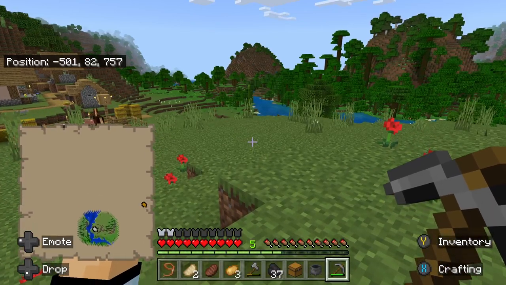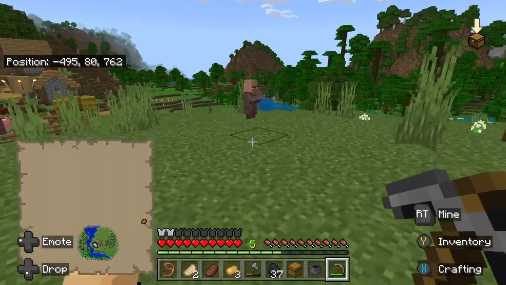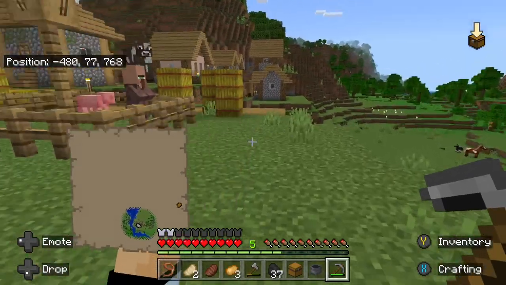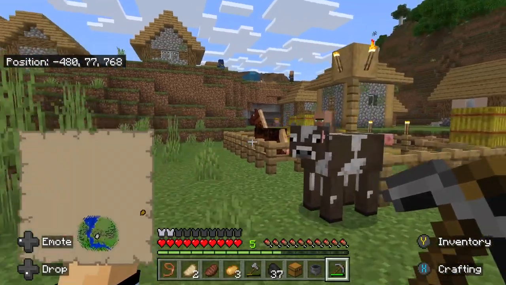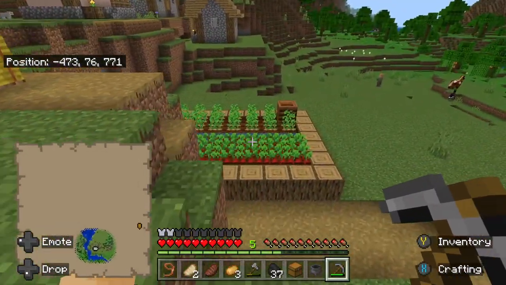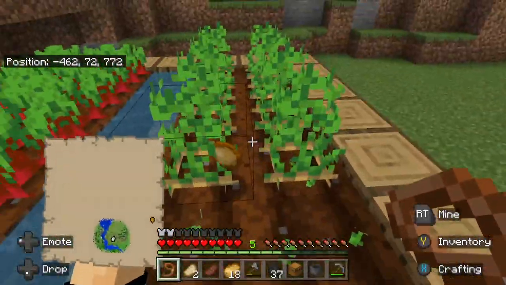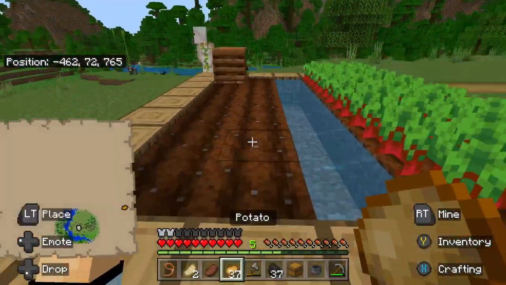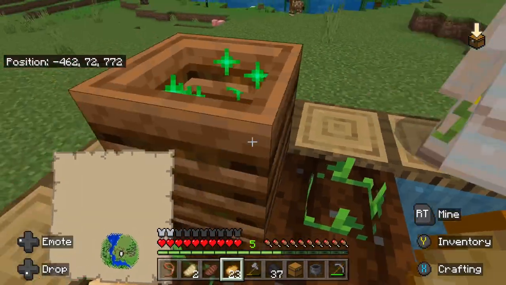Look at my coordinates! Not going the right way. There you go. What? I'm that far off? You've been going the wrong way, and I have found a village. What are you doing, cow? Cows escaped! Ooh, potatoes. Don't mind if I just steal these. No, go away. I'll plant them back. No. Oh, look at the same zombies. Oh, potato! Aww.